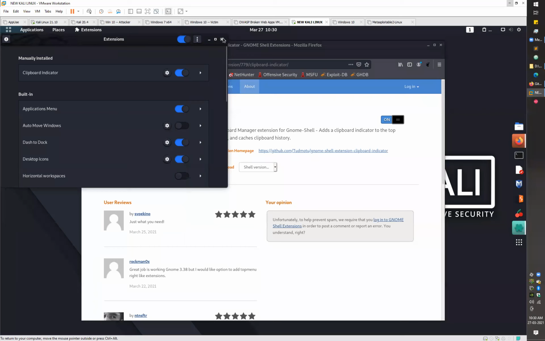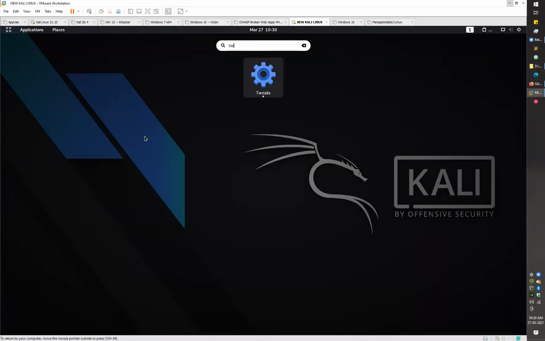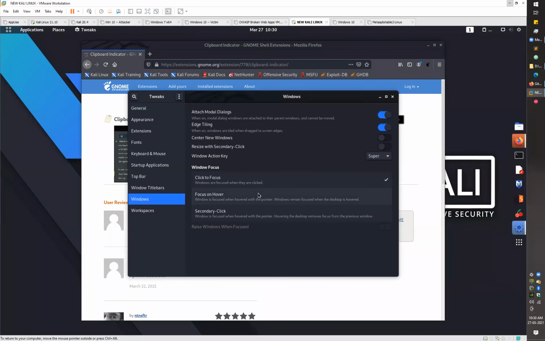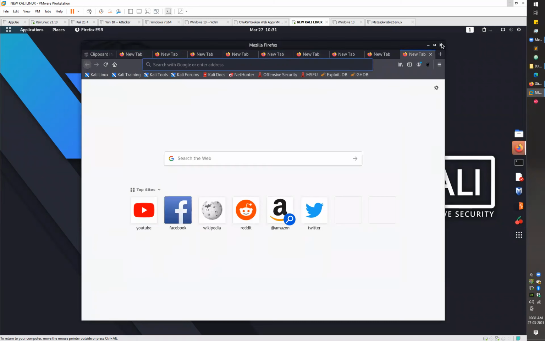So after extensions, you can use one more option which I generally use in Kali. We have this Windows option. So I generally use focus on hover. If I just slide my cursor from this tweak window to this Firefox, my machine will automatically select the Firefox in the background. I can write any command, I can execute any option on that Firefox. This was again one more option which I generally use. If you want, you can configure this Kali Linux from your tweaks, from your extensions. We have multiple things here. You can just go with this option.